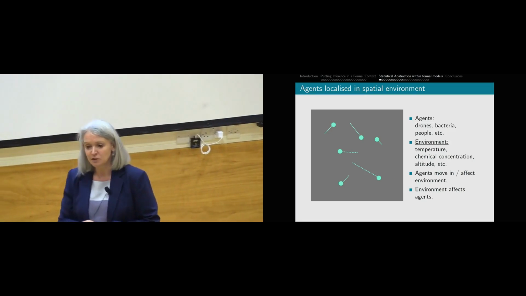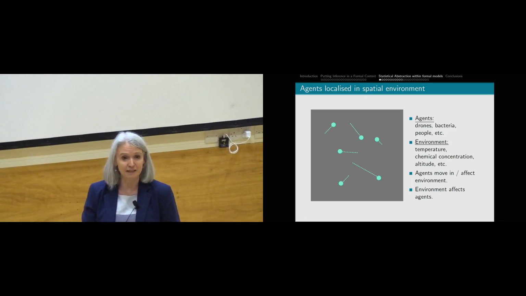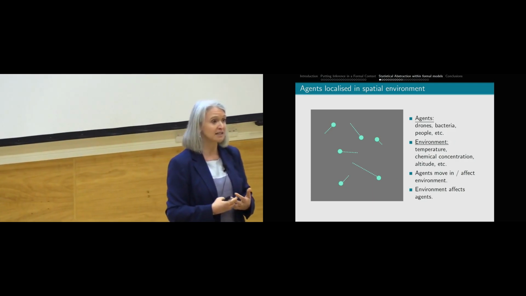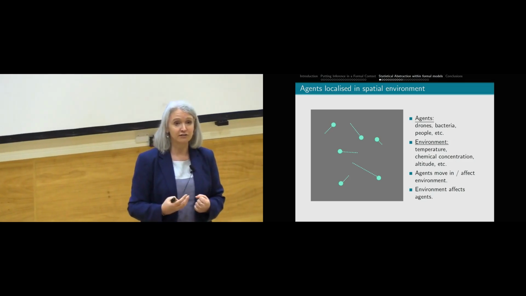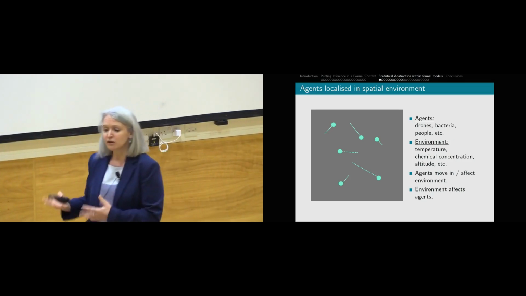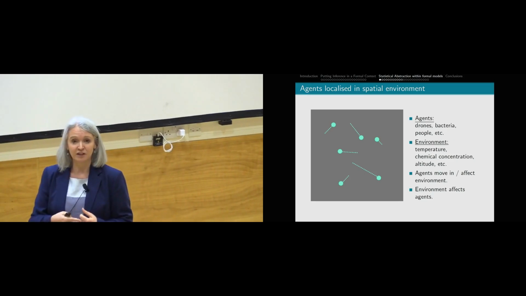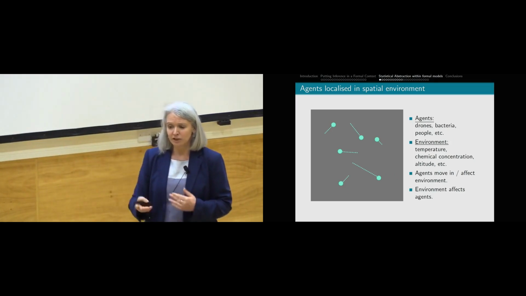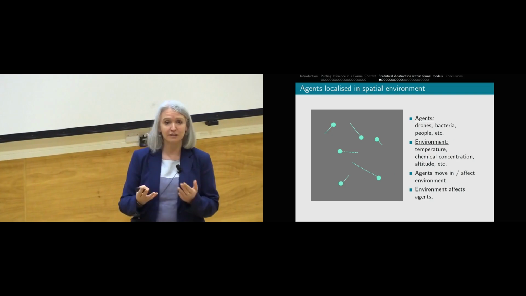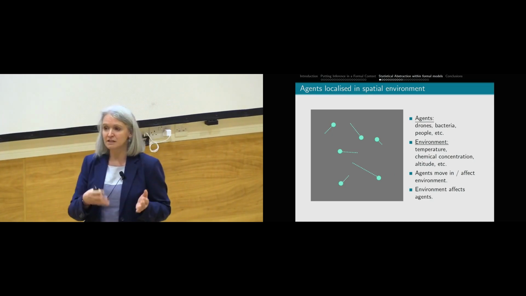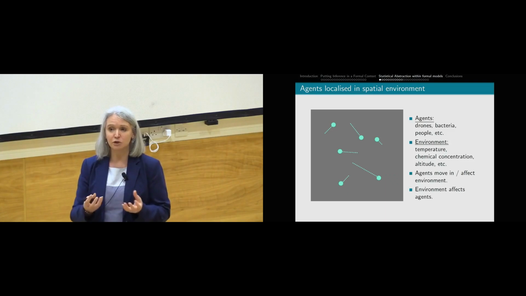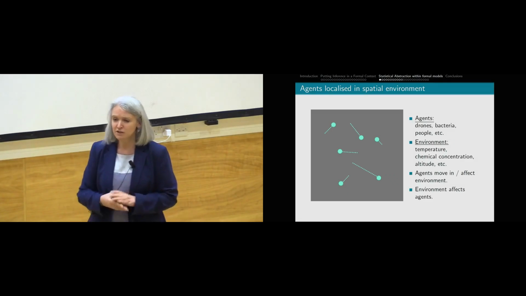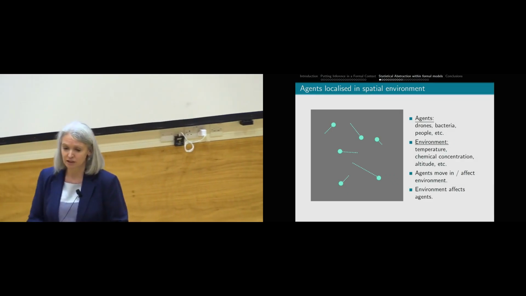So the simple case I'm going to talk about is actually chemotaxis in bacteria. So the bacteria have within them biochemistry that determines how they move in a nutrient field. And so the environment is influencing the behavior of the agents. We have another example, again, there's another paper where we actually look at slime mold, which is a two-way interaction, that the environment influences the slime mold in how they move, but the slime mold emits slime, which then influences the environment as well. But we're just going to do the simple case here where the agents are influenced by the environment.